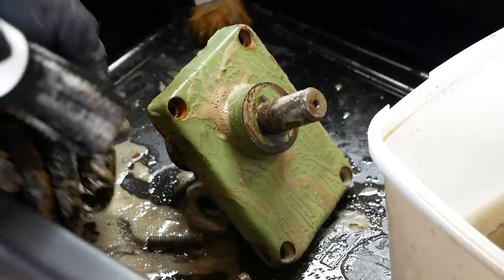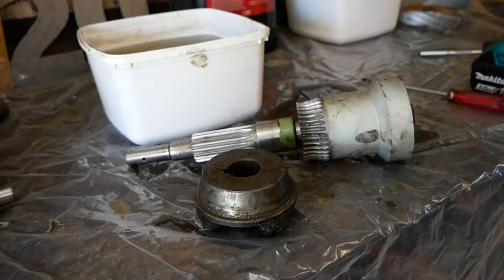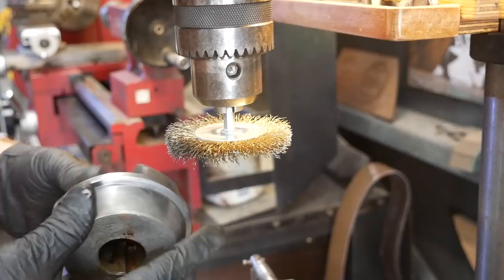So I spent the better part of 2 days in that bucket there doing scrubbing and cleaning. I just used some degreaser there, and it wasn't a pleasant experience, but it needed to be done. And a lot of the grease was baked and caked on. It was terrible.